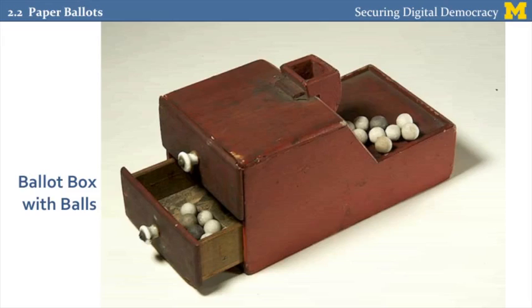Now, this particular voting device wasn't actually used in elections for public office. It was used in a private club for elections of new applicants for membership. And each existing member of the club got a black ball and a white ball and would deposit one or the other into this box depending on whether they liked the new person. This is where the term blackball comes from. To blackball someone, to veto their membership, for instance, would be an actual operation with a black ball in a ballot box like this.